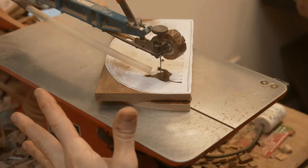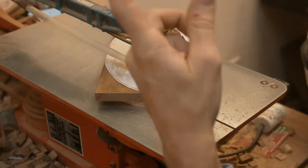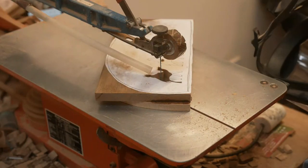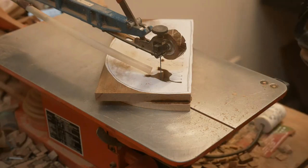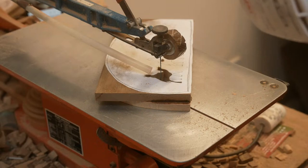I'm hoping as well we'll get some chance to cut out some small decorations and I'll demonstrate the carving on those ones. Bit of a Christmassy sort of feel to things, but we've been busy over the last week and a lot of what we've been selling are spoons and Christmas themed stuff.